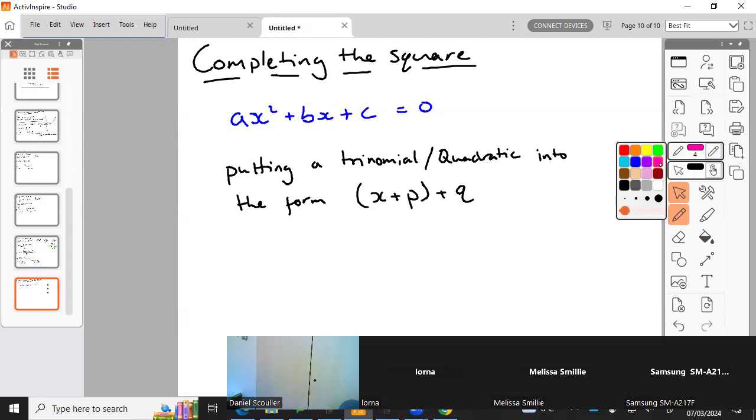Okay, again, look back at your notes of when we did this. The value in that second point, p, is just our b value up there divided by 2. q is slightly more difficult. It's minus (b over 2) squared plus our c value. All right, again, look back at the notes just to make sure that makes sense to you.